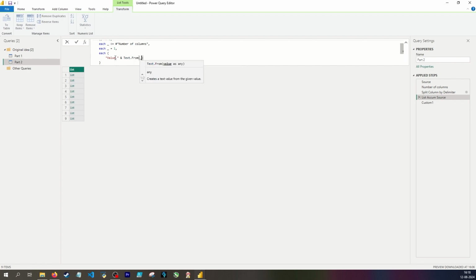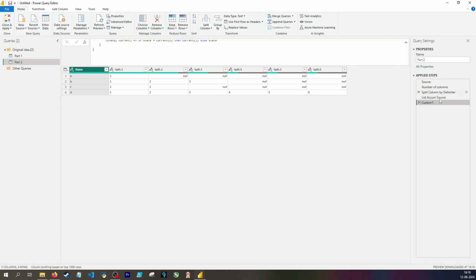So right now it's a number and now it becomes text. And then the second value is split, and you could optionally also make this variable, which I'll show how to do. And likewise also text from underscore. So now I have 6 rows and this follows the format that I want. So that's fine and dandy. And that was the only change I had to make.